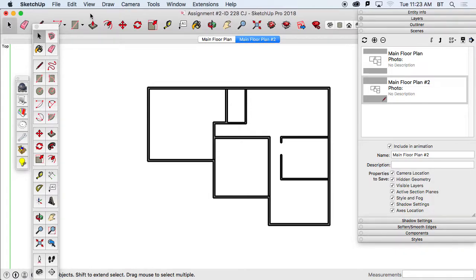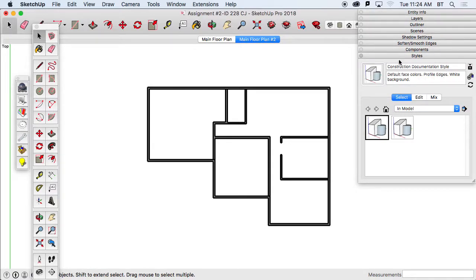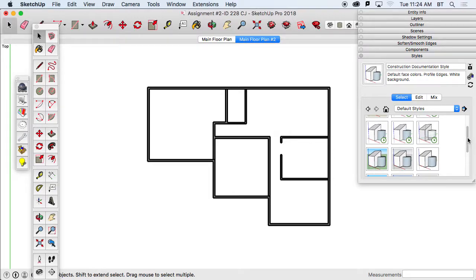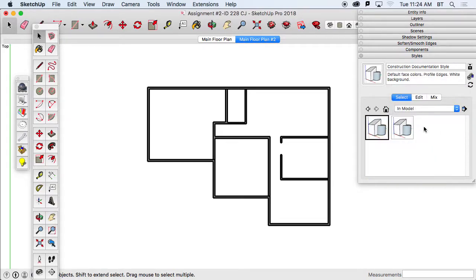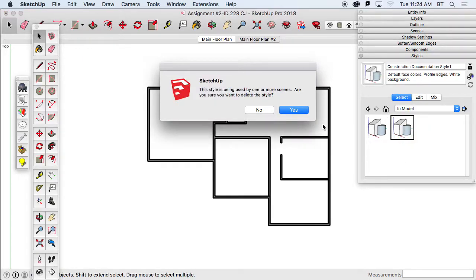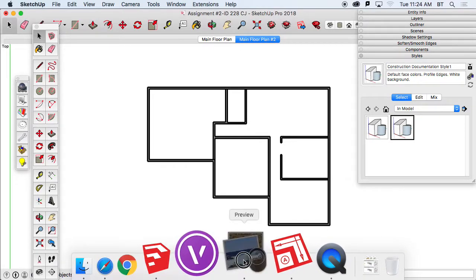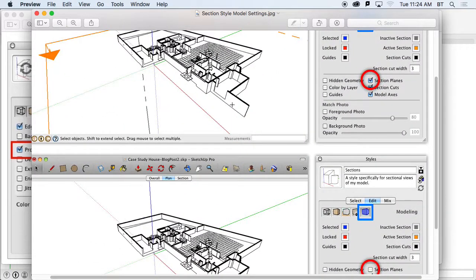Now, what I can do, for instance, so I have this already set up, I'm also going to change my style. If I go to the Style menu, there are a couple of styles right now available in the model. There are also default styles, so you can change already existing styles here. I can also add a new style, which is what we want to do. In my model, I have this one. I'm going to get rid of this. This little icon up here creates a new style. So I'm going to create a new style, and I'm going to use those settings that, oh, that's why, in the images that I sent you.